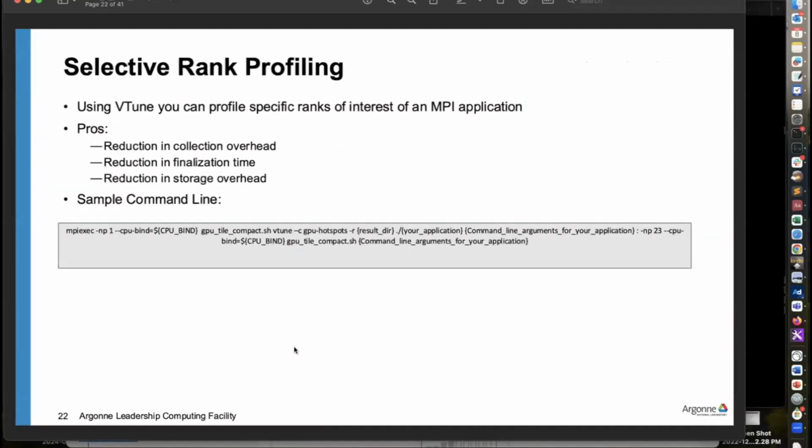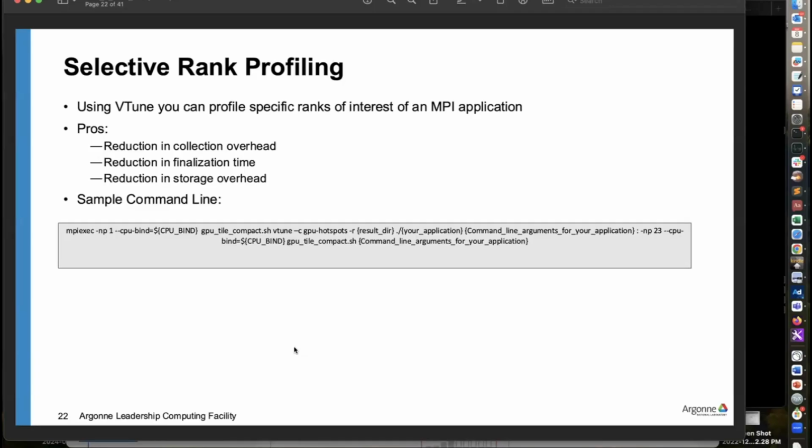Another thing is that the default mode is that VTune collects the data from all MPI ranks, which means if you run 12 MPI ranks on a node, VTune will collect the 12 MPI rank data, right? You may see that in your application each MPI rank runs a similar workload.